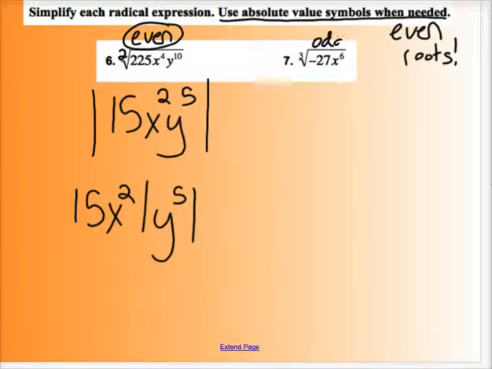All right, now this next one is odd. So that means that absolute value doesn't apply to this problem. Remember, we're only going to apply it to even roots. So cube root of negative 27. Well, your chart tells you the cube root of positive 27 is 3. So the cube root of negative 27 is going to be negative 3. Now, 3 goes into 6 twice. So it's going to pull out as an x squared. And in this instance, that's a final answer. That's all that we need to get to.